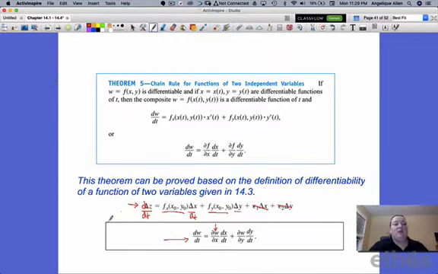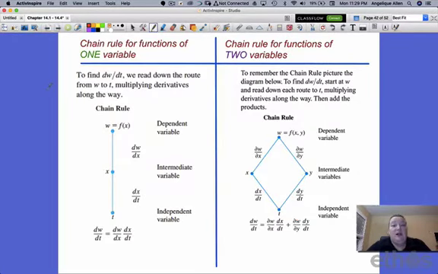But there's a diagram I want you to be able to draw to go with this to help you understand this. So here's what you understand in one variable chain rule applications. You have w, which is a function of one independent variable, x. So we start with a dependent variable on the top. The intermediate variable is x, and then the independent variable is t. So when we go from w to x, we do the derivative of w with respect to x, and then to go from x to t, the derivative of x with respect to t. We just multiply the derivatives as we go down, and here's the single variable chain rule formula.